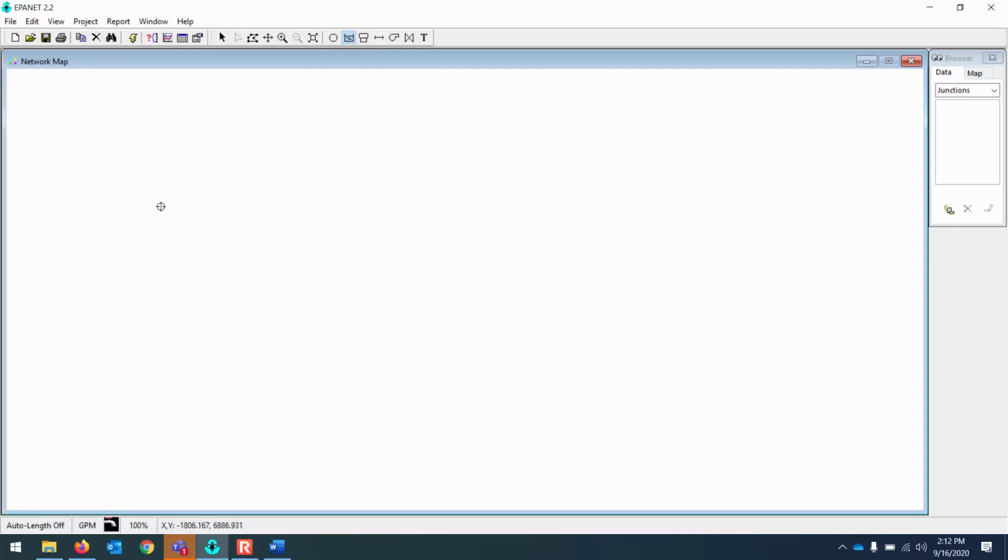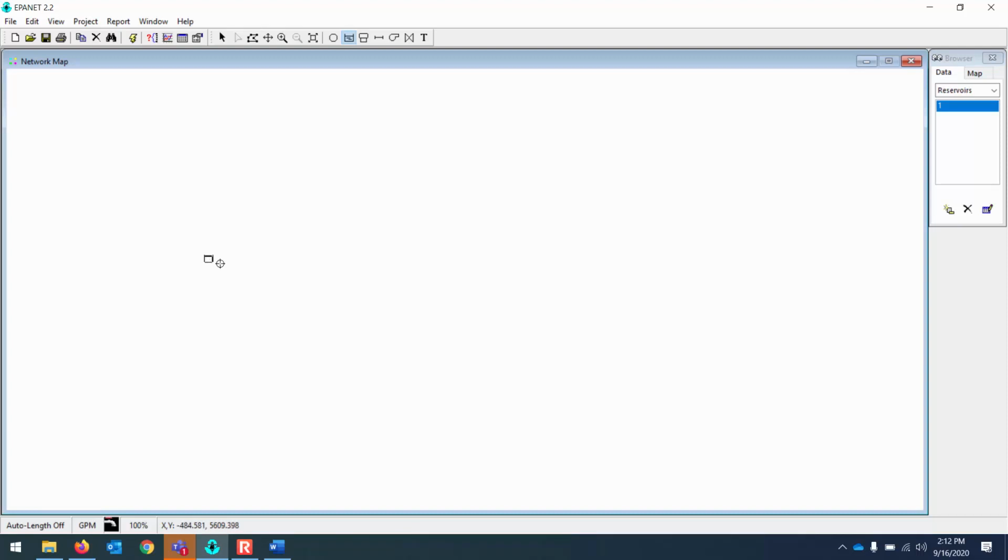So I'm just going to click on Add Reservoir, and when I do that, you'll notice that the cursor changes to a target. Now this window is a top view, so wherever I click, it's just going to drop the symbol for a reservoir. There are X, Y coordinates at the bottom of the screen. If you wanted to, you could georeference, maybe drawing on top of a map if you brought a picture into the background. We're not doing that. We're just going to create a symbolic, schematic representation of where things are located.